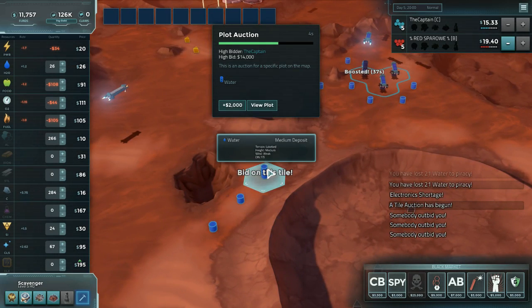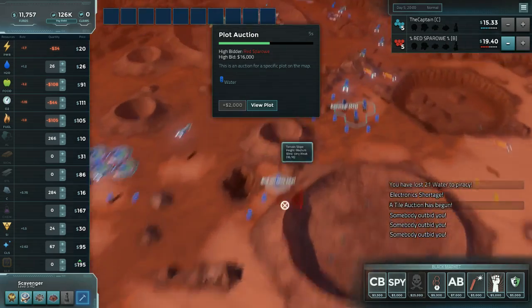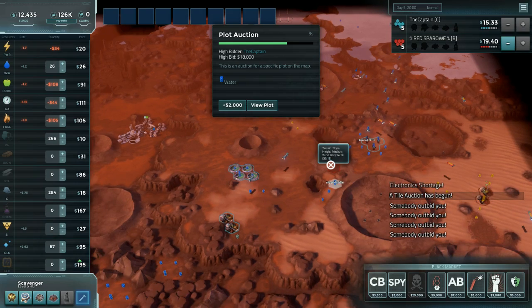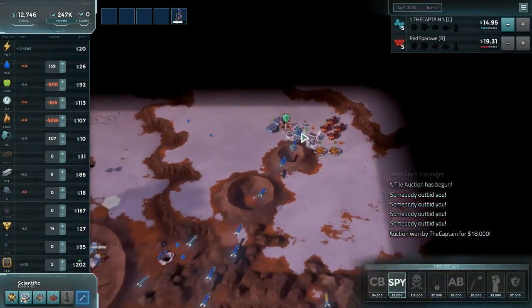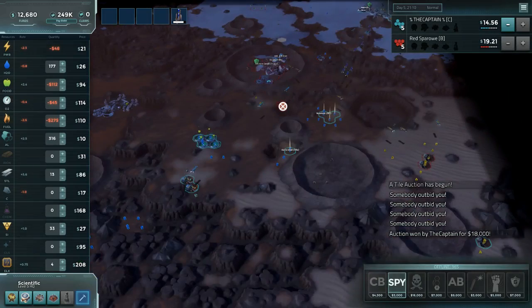Now, I think this tile auction is actually a really huge deal. Because if Red Sparowe can get a hold of this, that gives him 3.5 water a second instead of just 2 water a second. Almost doubles his water production. But he's not going to end up getting it. Soren's going to take it.